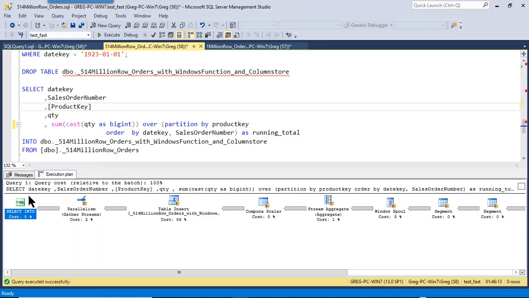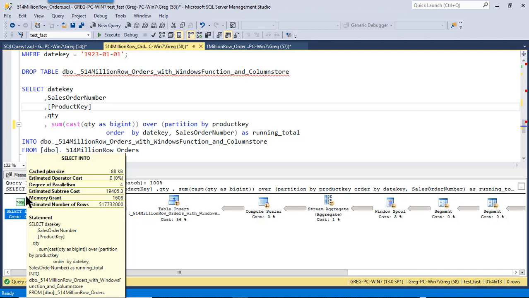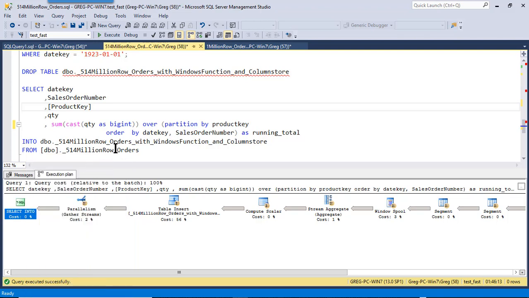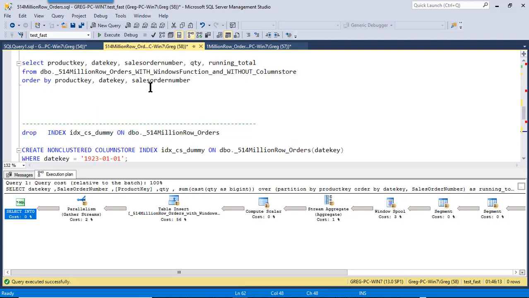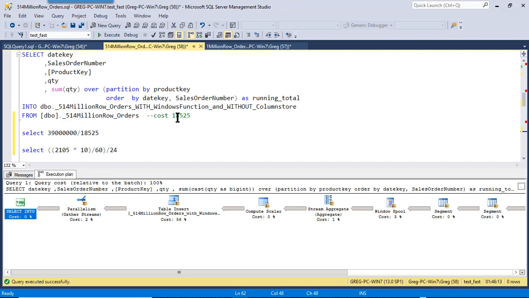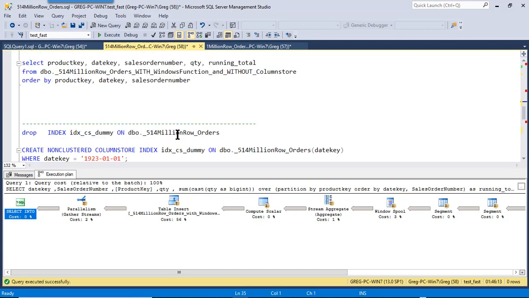Its estimated tree cost was 19,405, right? The other one, the one above without the columnar index, was an estimated 18,525. So we really don't know what that actually was unless, actually, I am going to run it. So we're going to take off the columnar index.